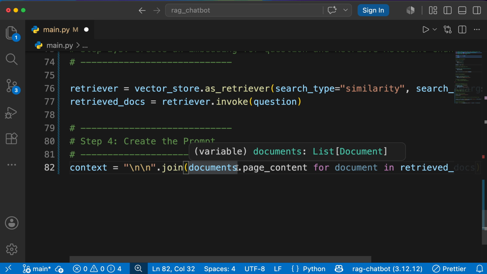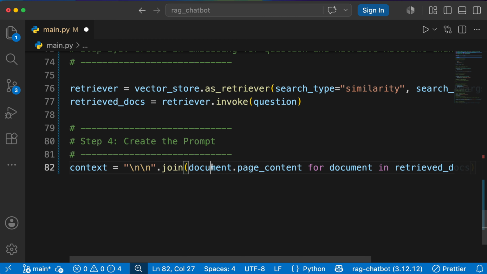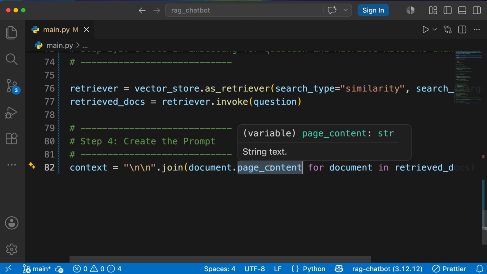It's document, not documents, sorry for this mistake. The page content means the string text of this chunk. It takes this text and glues those texts together with a blank line, those 2 slash n, to create 2 lines between them. Okay, here's an example.